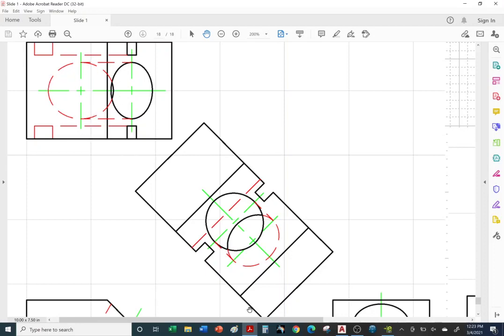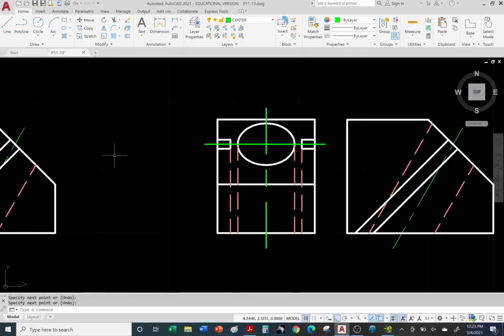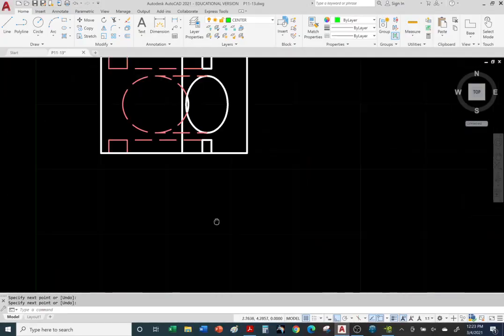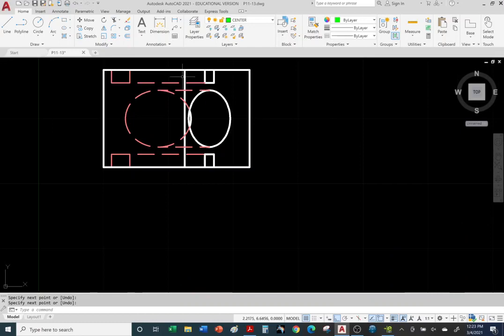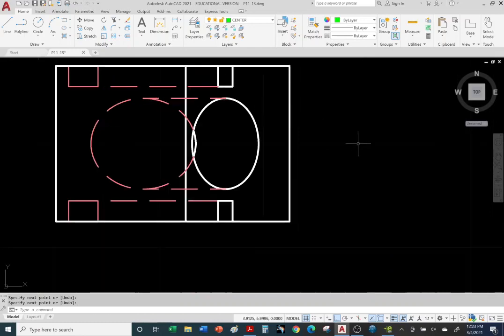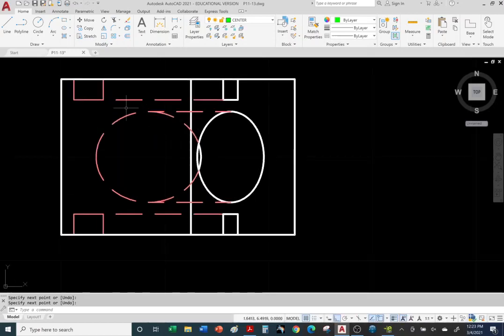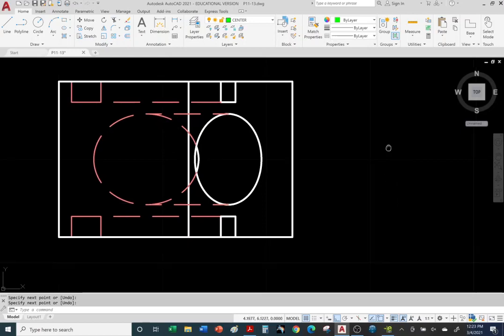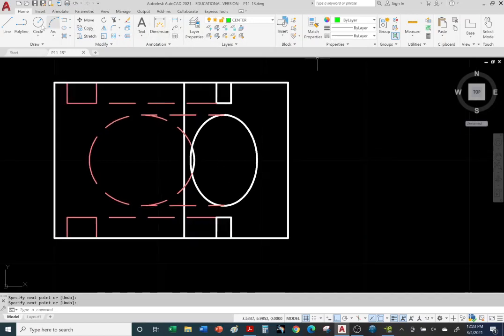All right, so let's do the top view. It's going to be a little bit more challenging. Hold the wheel to pan. Oh yeah, it's going to be more challenging. Okay, so we have all the red hidden lines. I made it easy for you guys on this one. I provided the hidden lines already. So we're missing the green center lines. Anywhere you see an ellipse, even the hidden ellipse, we need to draw green center lines. All right, so let's go ahead and we are in the center layer. Use the line command.